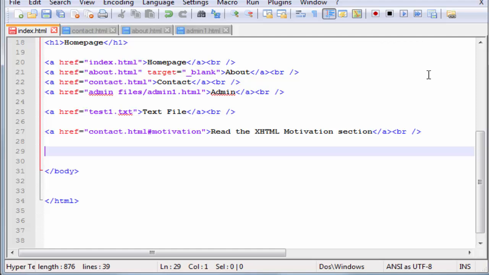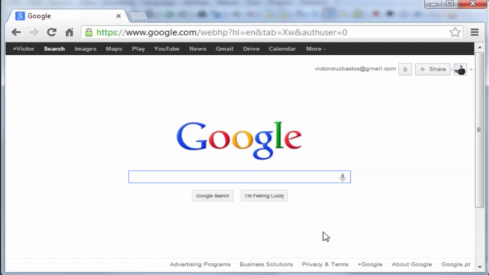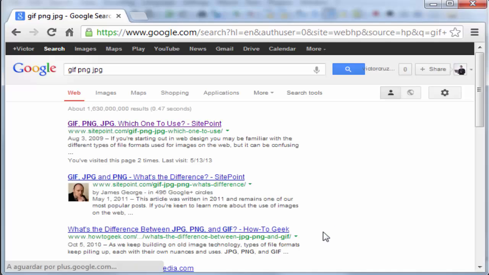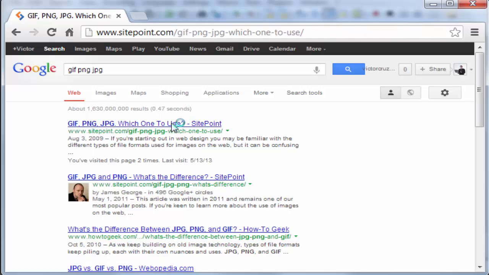I'm not going to specify the differences between them, but you can go to Google and search for GIF, PNG, and JPG, and you have several links and articles you can read.